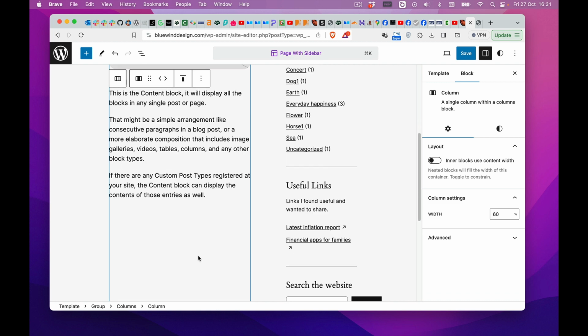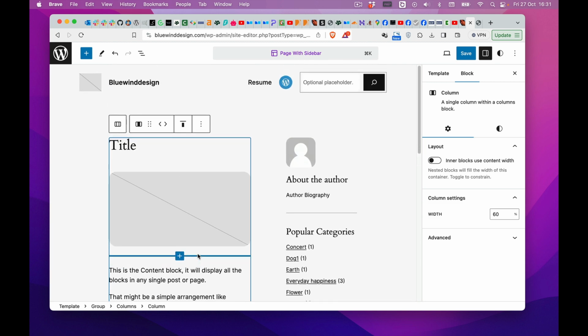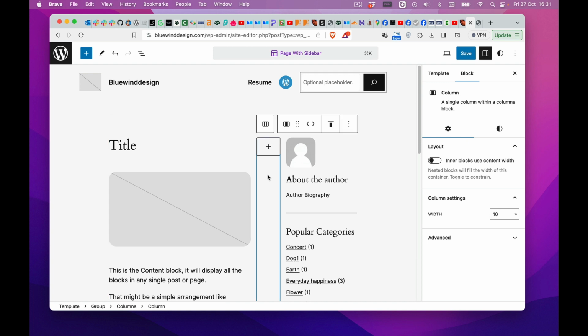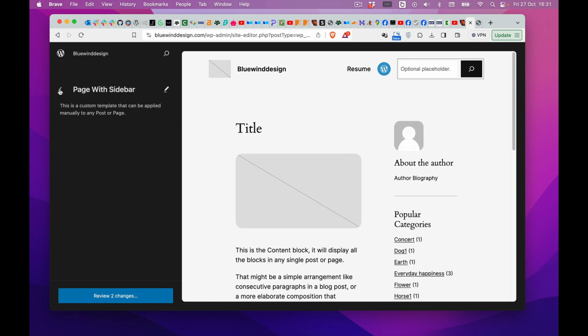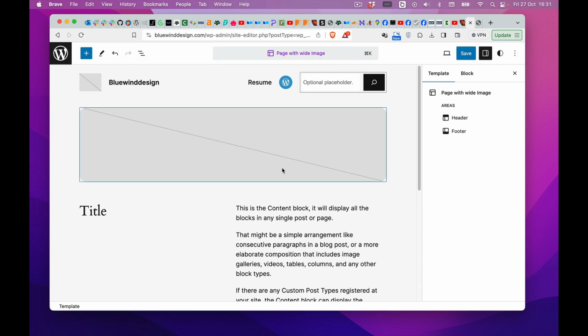I think I would design things just a little bit differently how it is here. This column I probably use 2 columns instead of 3. Instead of an empty column here, I would just use a margin on the side here. It's having this not there at all. Okay, that was page with sidebar, page with wide image.